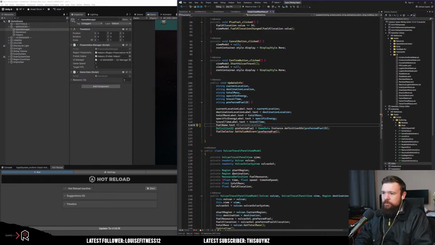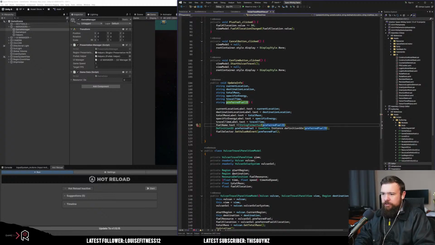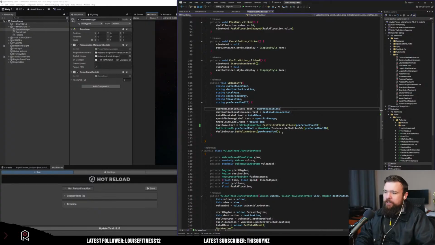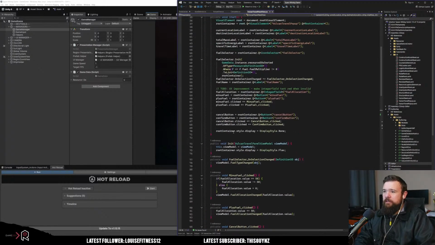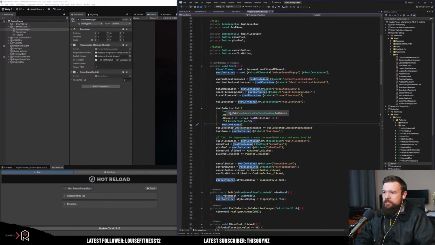Okay, so we basically just use the preferred fuel ID here. We probably want string formatter, preferred fuel ID. That's not right. We need to do dot capitalize first letters. Yeah, there we go. So that's that one. That's easy. Okay, this one is less easy.